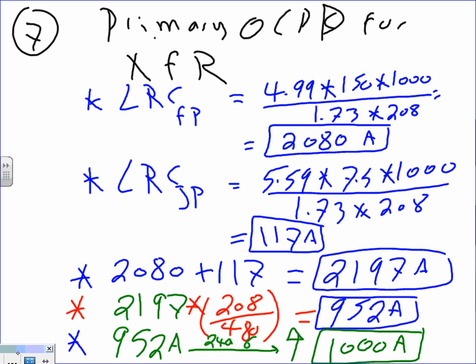In other words, if we take 2197 and then take the voltage, which is 480, and multiply conservatively the other numbers we're having, it will come to 952. The number will be 952. In other words, if we take the process when we are finding the voltage, which is 480, it will come to the same amount. If we, for example, take that formula and change, instead of 208, 480, it will come to the same thing, 952, right?